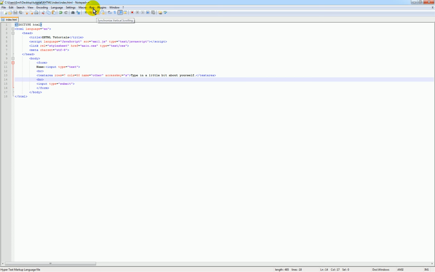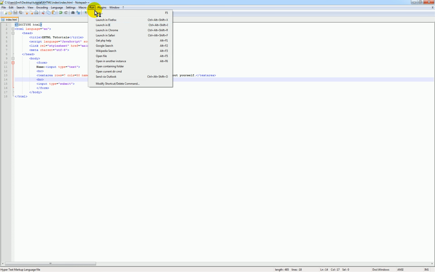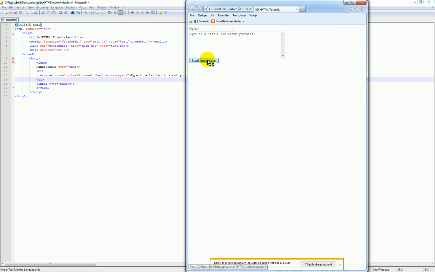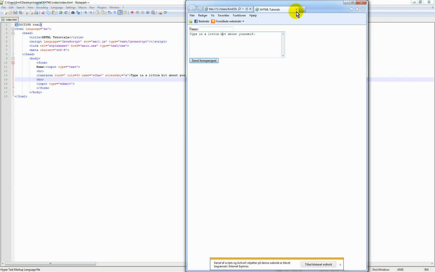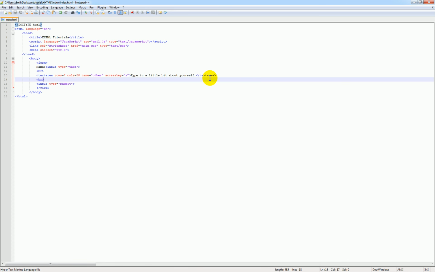So this is how you can work with textareas. You can see, but I want to change the name of that. I'm not going to be showing how to do that in this tutorial, though. I feel like that's going to be in the next one. Yeah, I just decided. So we're going to be working more with this in the next tutorial. But there's something else I want to show you.